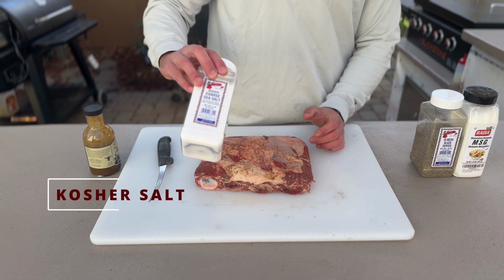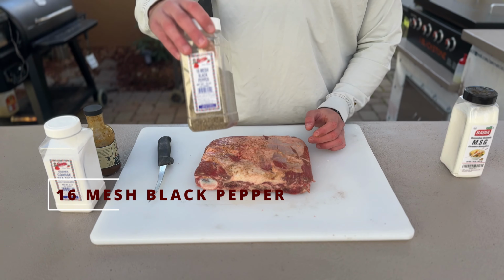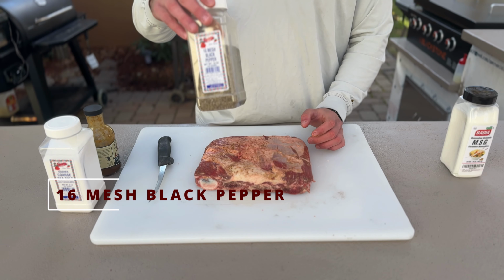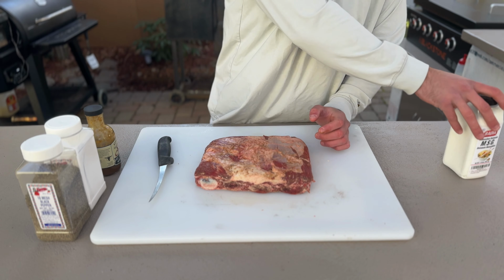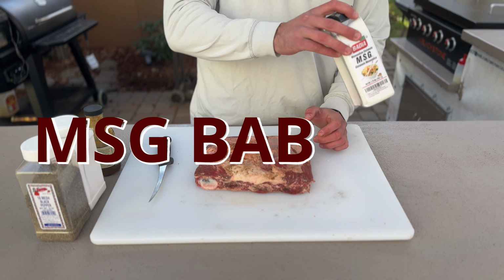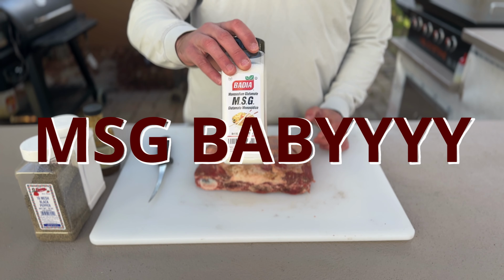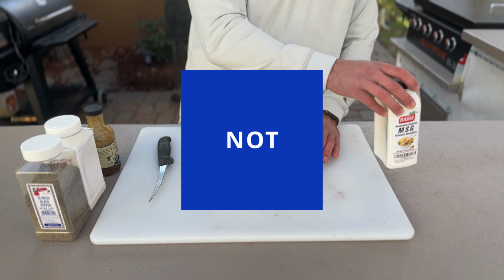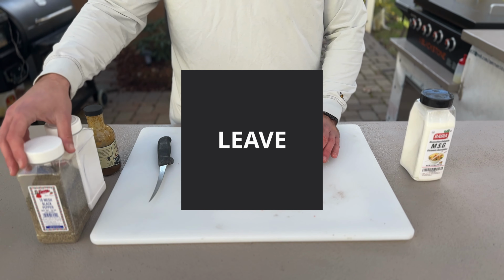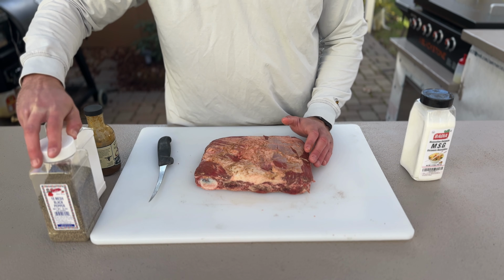We have some kosher salt, coarse grade. We've got 16 mesh black pepper, the black pepper of the barbecue world. And last but not least, the most controversial ingredient that we have, MSG. Now, I know you guys probably just want to turn it off right now. Don't do it. This is going to be the best set of plate ribs you've probably ever had in your entire life.